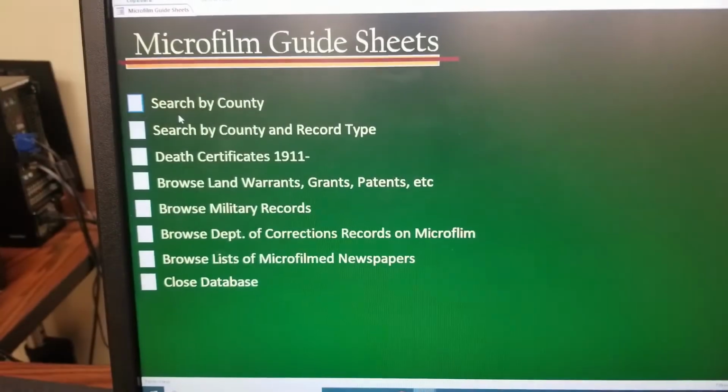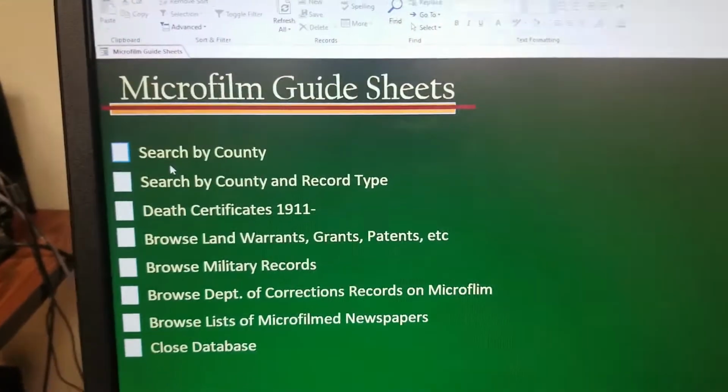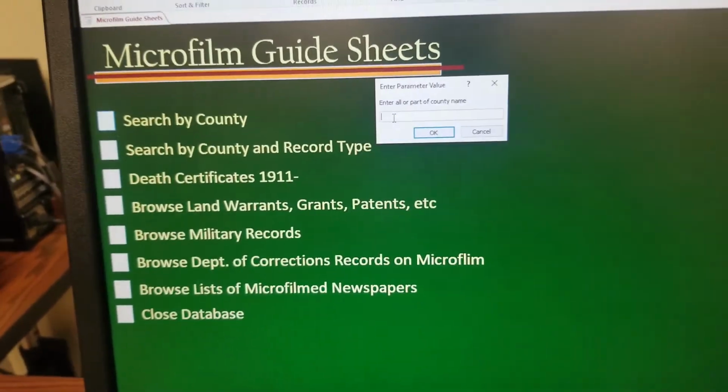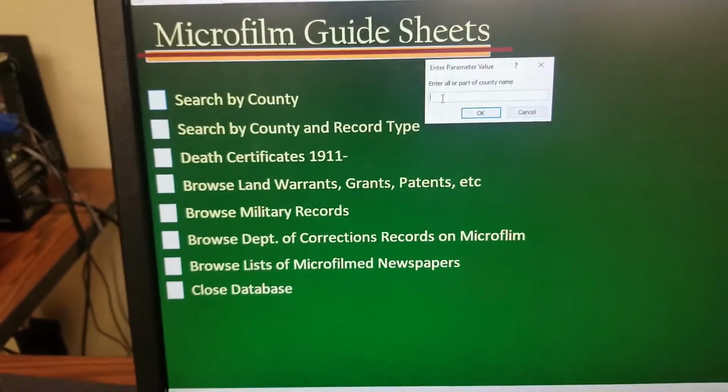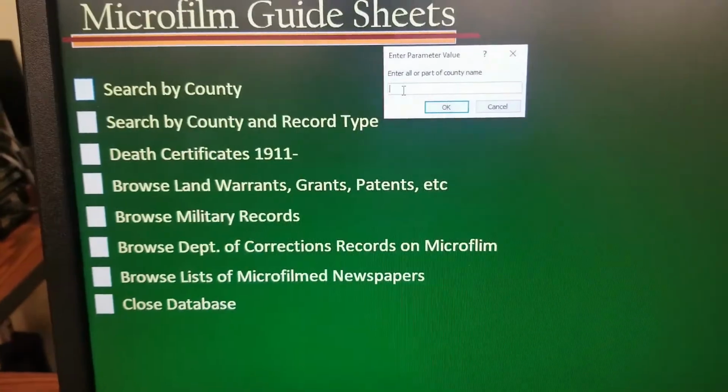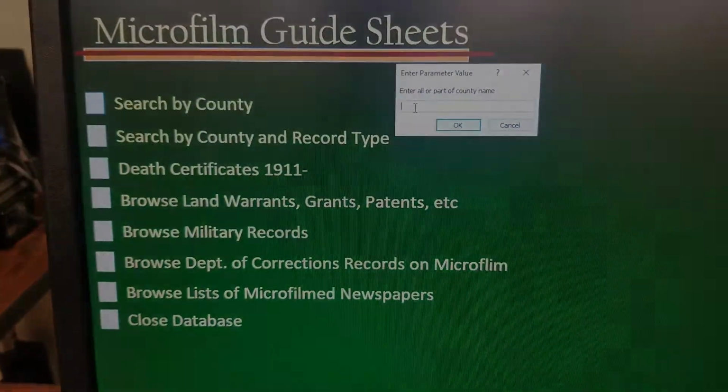You come here and click onto this screen. You can choose the county. This is the index of every record they have on microfilm. You can then see some of the original records if they're not viewable on the microfilm system. In some cases they have original records. You check in the reading room. Of course, there's some protocols this time of the year. So I'm getting ready to get started with my documents and we'll go from there.